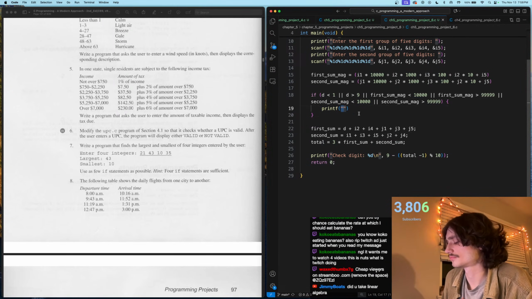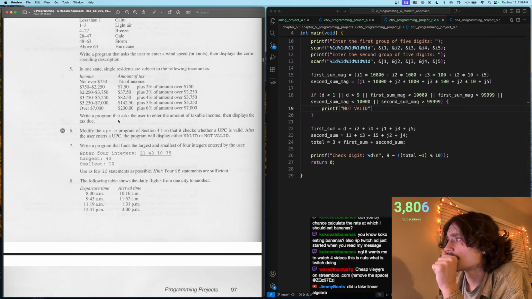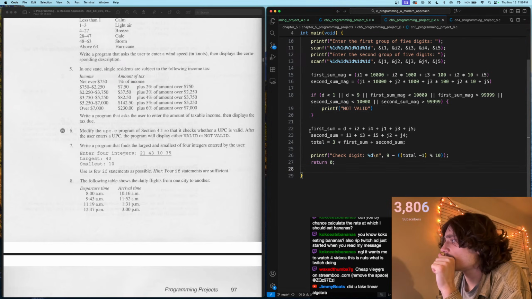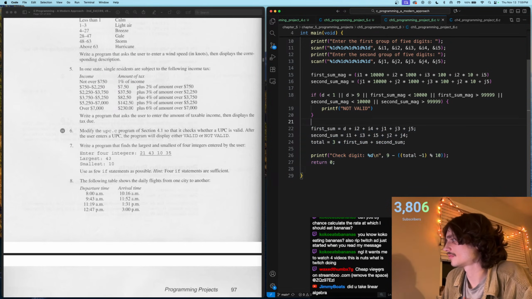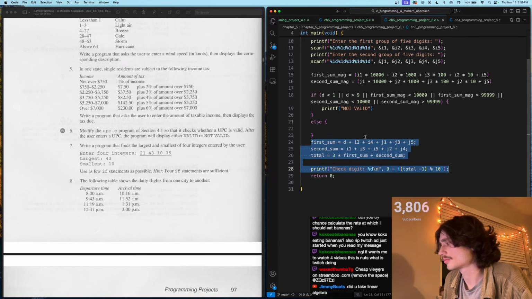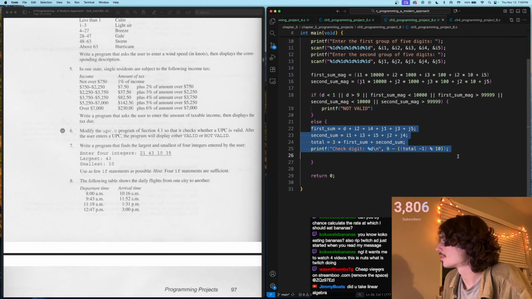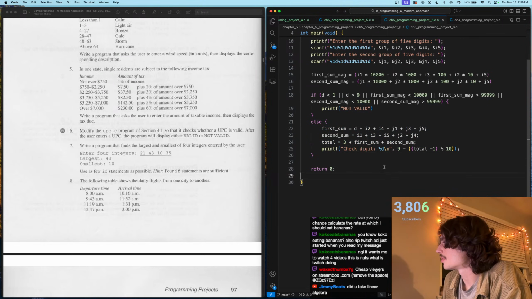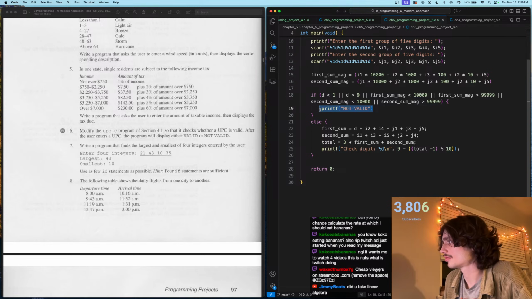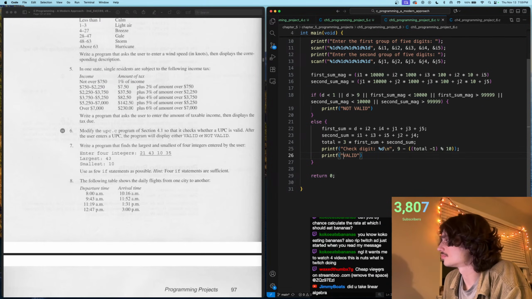Not valid. Else do this. Right. And then print valid. And we'll move this above.